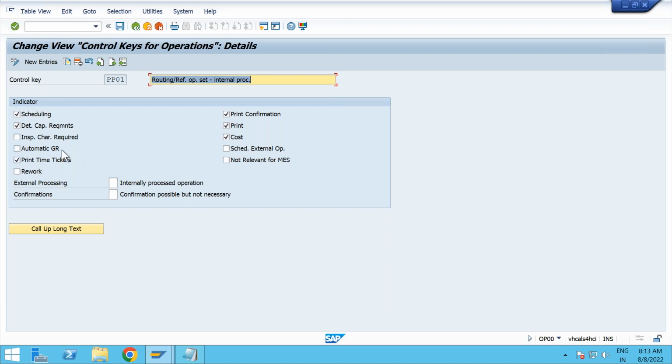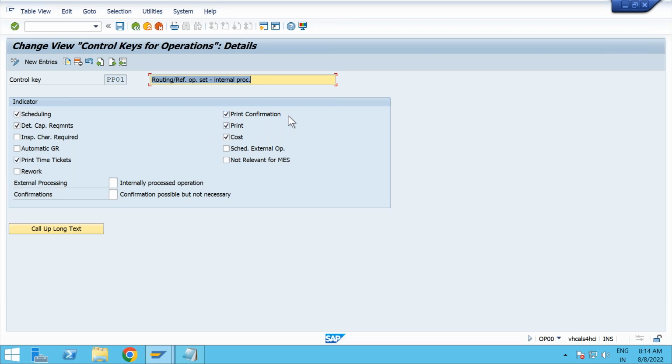When I have print time ticket, whenever we are doing confirmations, we are doing time confirmations, that means operation-wise confirmation. So each operation will also be printed with this particular check mark. If you have a rework and you want to consider your rework, then you can put a check mark here for that particular operation.